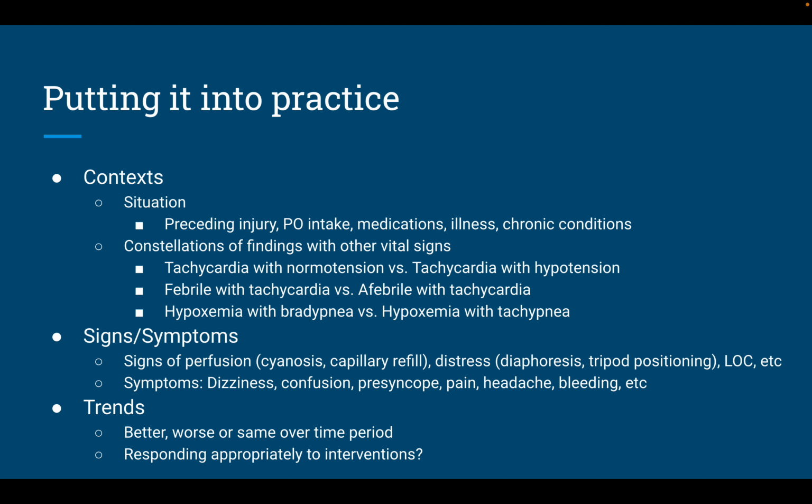And then looking to reassess after you do interventions and think about, did the patient respond appropriately? Somebody who I think is dehydrated or has low blood volume causing their lower blood pressures, and I fluid resuscitate them, did they have improvement of their blood pressure? If somebody is hypoxemic and I give them supplementary oxygen, did the oxygen improve? And if it didn't, then I need to refine my diagnostic pathways to think about what else might be going on. And again, this might help think about how urgently they need to get to a higher level of care.